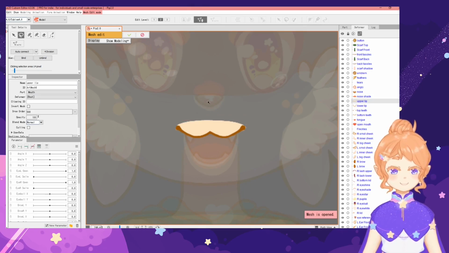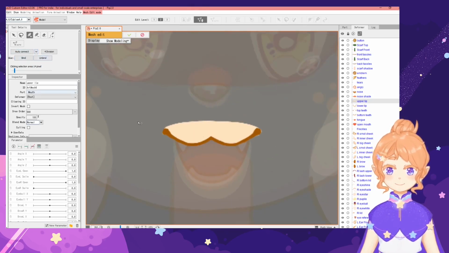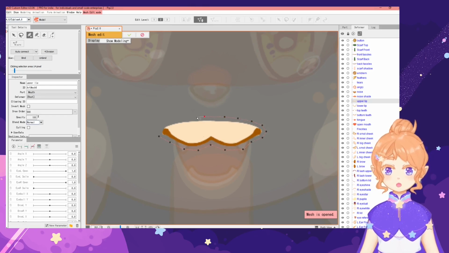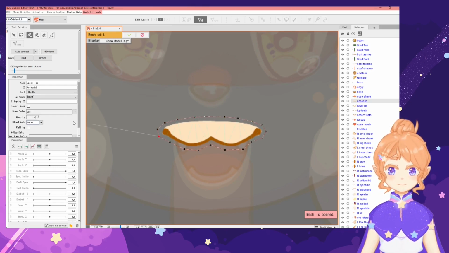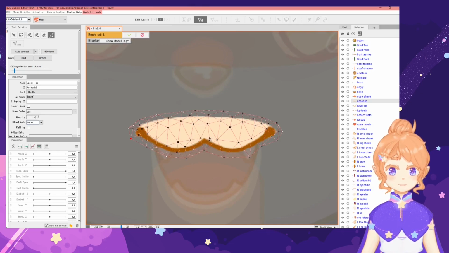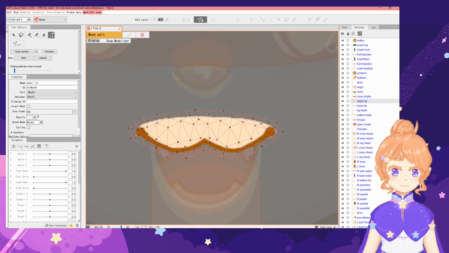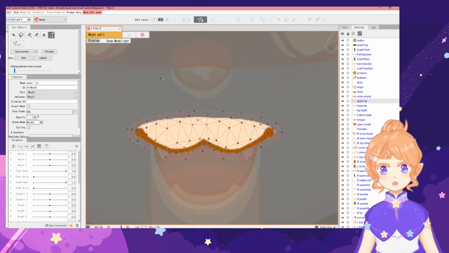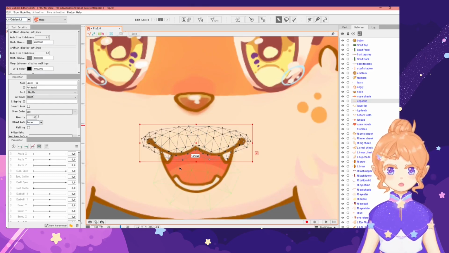Okay. So this is exactly the same deal. Just follow along. Except for the mouth, you're gonna want a lot of vertices. So what I do is I do one for the top because you don't need a ton for the flesh part, but you do need a lot for the mouth part. So I kind of go around, and if there's any big gaps, then I just add more. And there's no right or wrong way to do this.